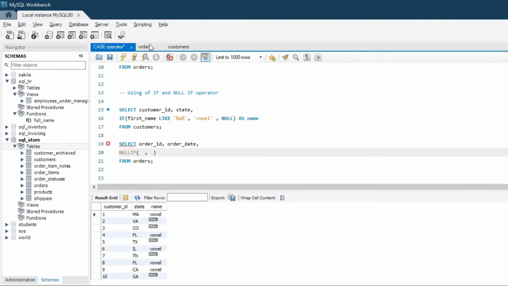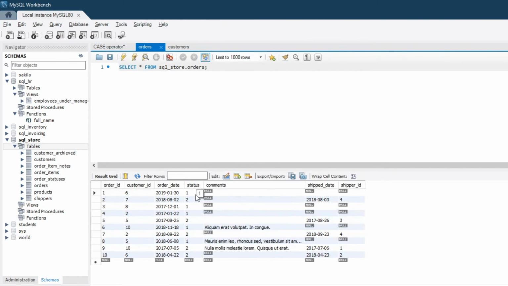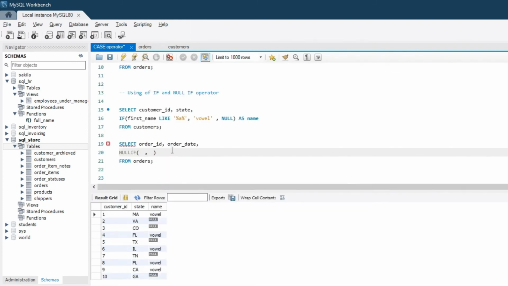For example, here the status is 1 or 2, right? If the status is equal to 2, it will return null. Otherwise, it will return the status. Let me write this as order_status.